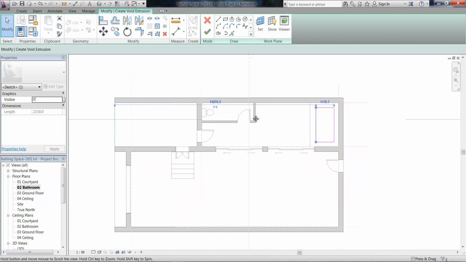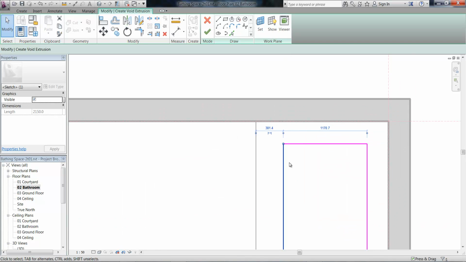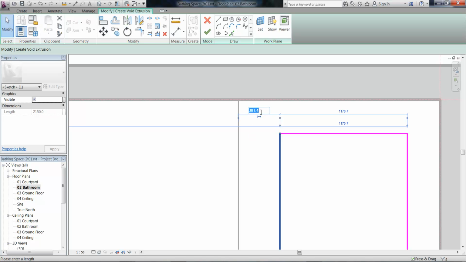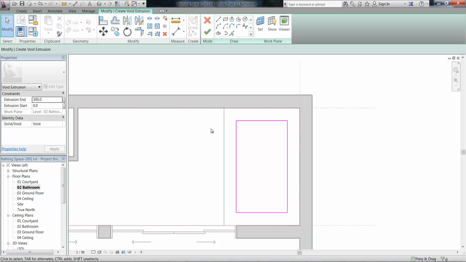Okay, now there you can see it's giving me a measurement all the way to the end, but I can drag that onto anything I want. So, oops, let's do that again. Okay, and so I'm just going to click the tick to finish it.